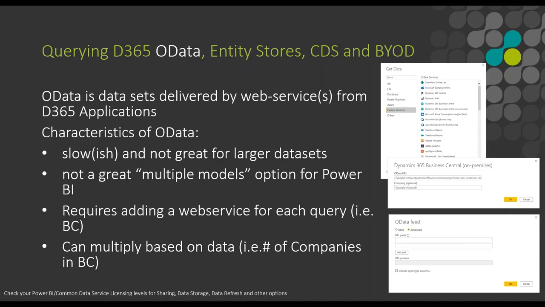It does require certain elements on the Business Central side in terms of the web service enablement for the queries that you want to issue. And the bigger challenge is that as you go through this process, there's a multiplication effect, if you will. As the number of companies increase within Business Central, a lot of the things that you do get multiplied as well. And so that is one of the more challenging aspects.